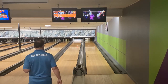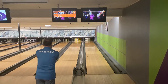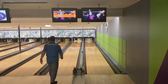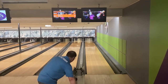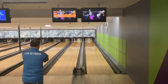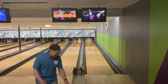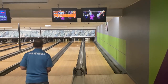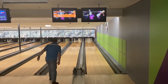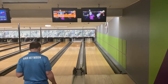Leading the string by 4 pins through completed boxes. Just catches the head pin, leaves the cluster of 5 on the right and the 7 pin on the left with some wood that we'll see how it reacts. You never know. Kind of at a weird angle. We had everything but the 7. That was a nice out. 38 through 4. And he's opposite a spare in the 5th box.